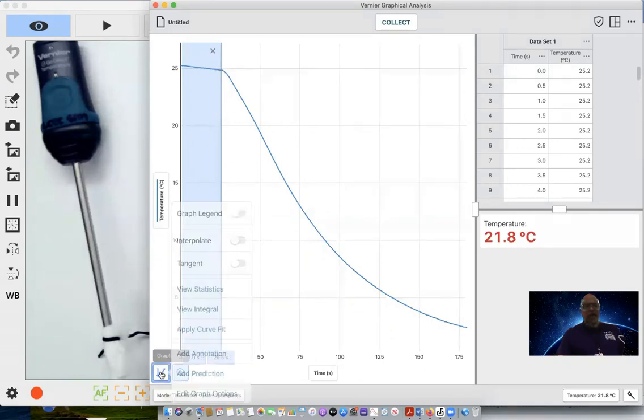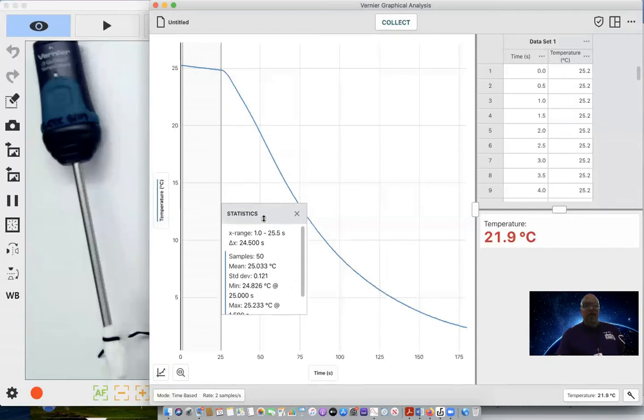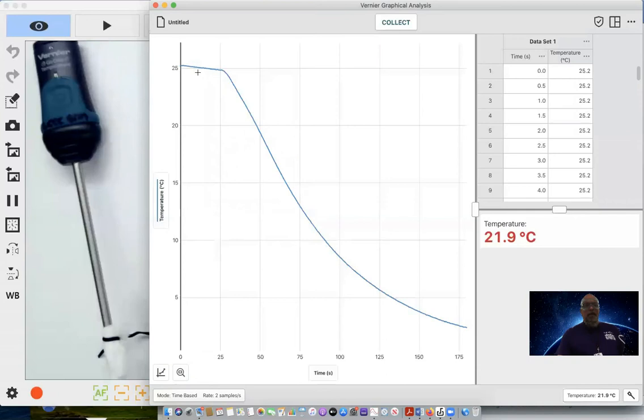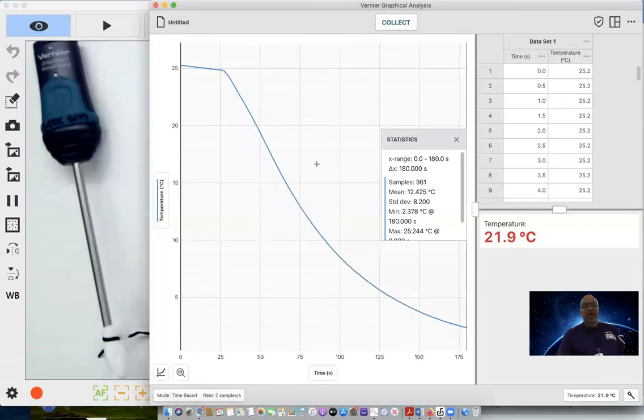And down in the bottom left-hand corner, you could actually add on the statistics if it wasn't very linear, but more irregular. And you can get an average, the value called the mean. It shows that it's 25.033 for all those data points. So if necessary, you could use statistics to get that particular region. I can also take a look at the difference between the two. So if I just take the entire graph and not just the beginning and say, show me the statistics, it's going to give me the change that occurred in my temperature.